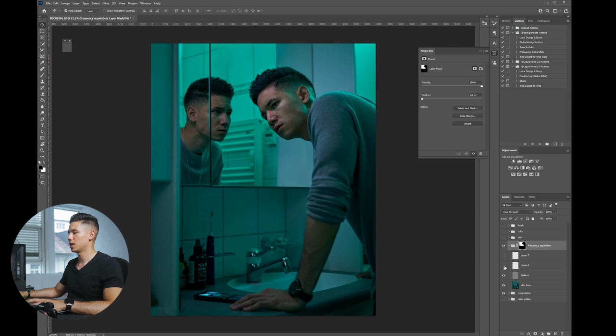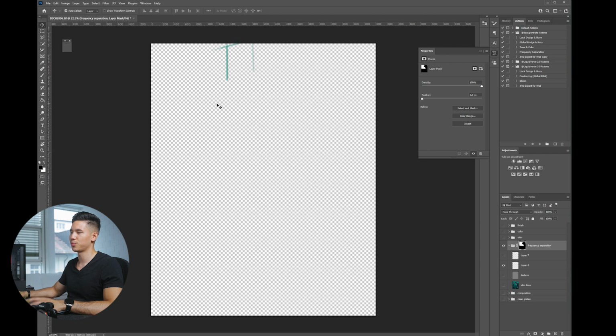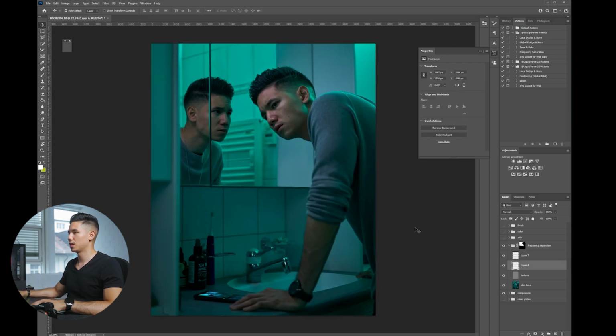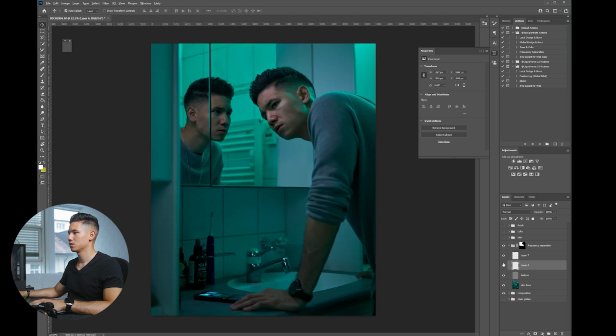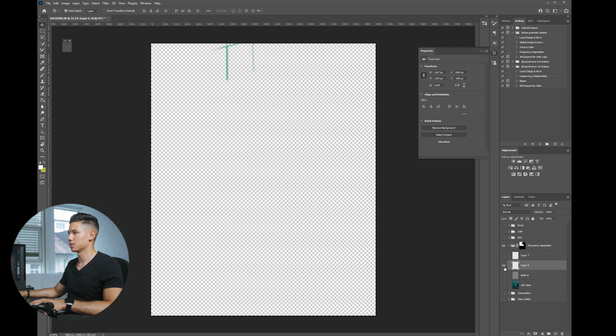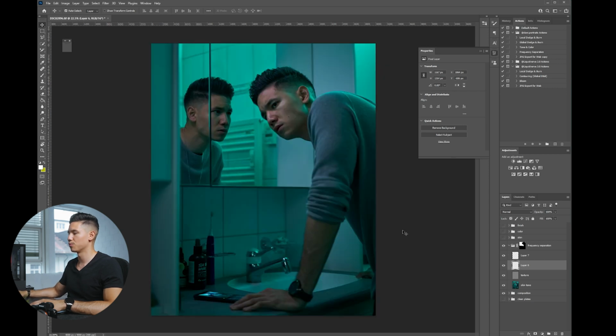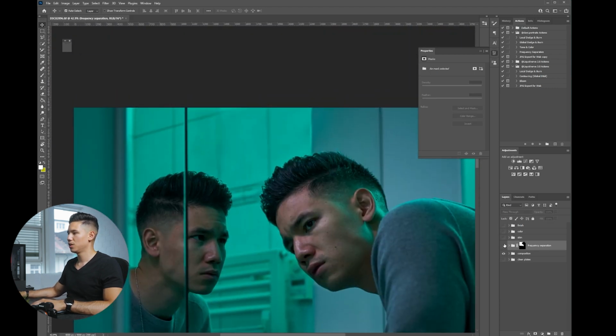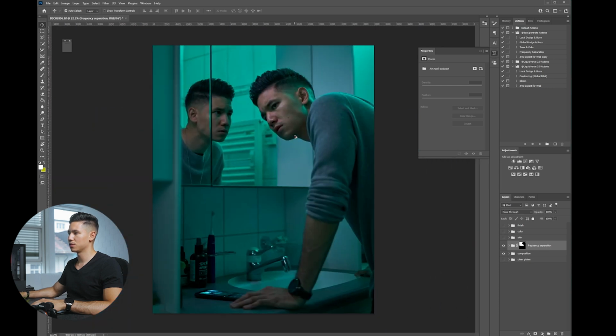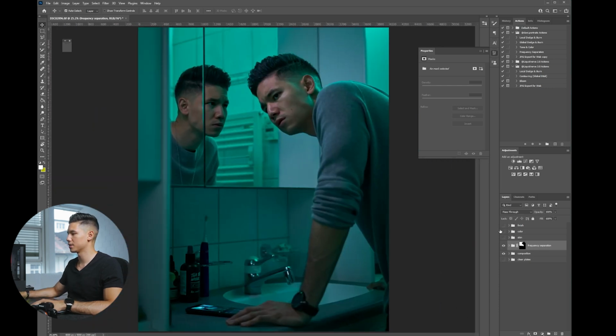Also added some lines. This is actually just painted in with the color using a brush. Then I added another line here, actually. This was color. And this was the line, to give it more of that structure back. And this was this part up here, as you can see. Not as clean, but you won't even notice if you only see the edit at the end.